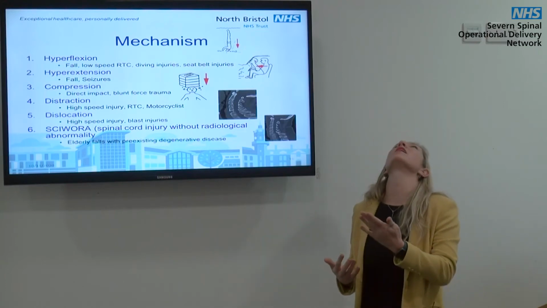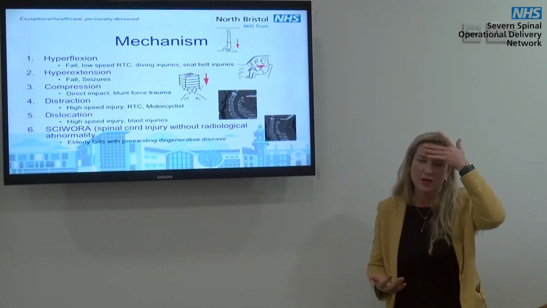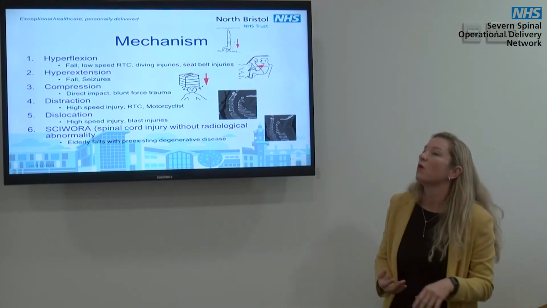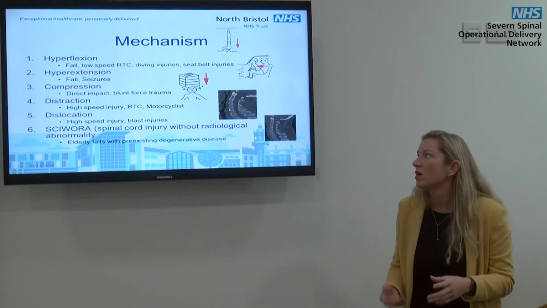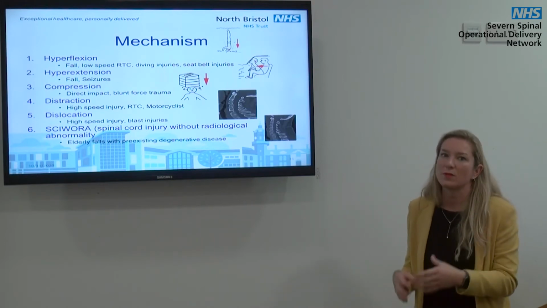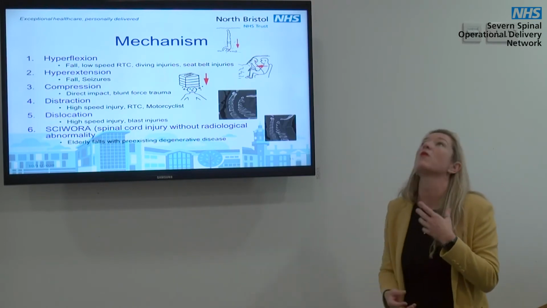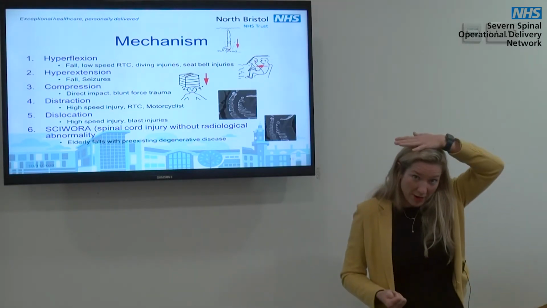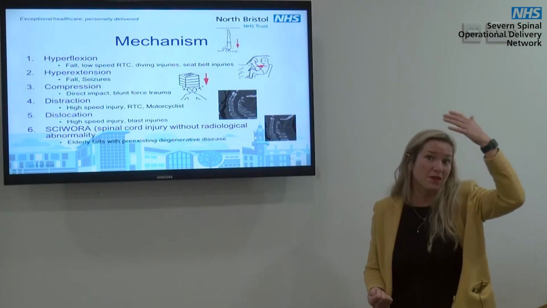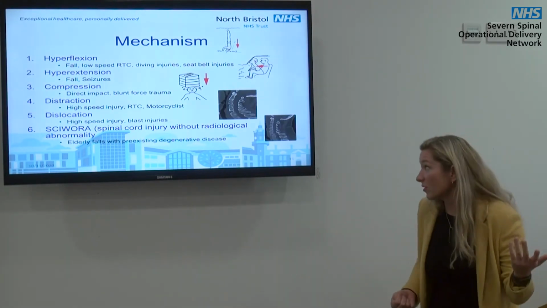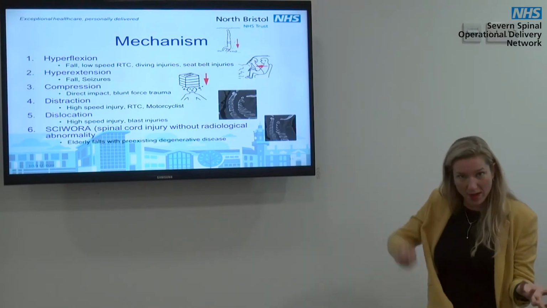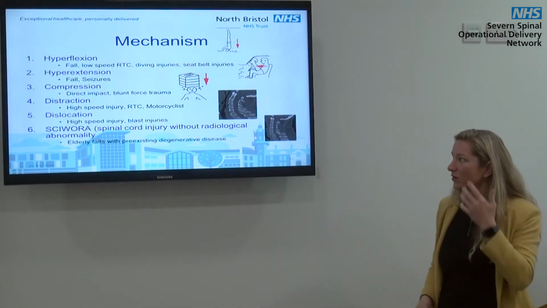and that's forced their head up. So you might often see an injury to the forehead or a scab on the chin, which might be typical of somebody with a hyperextension injury. You also get these with seizures, where people have had a seizure and an uncontrolled fall and therefore been forced into hyperflexion. Compression, so that will be a direct impact on the head, so this can be a fall from significant height or quite often blunt force trauma. So if somebody's hit on the top of the head, that's going to cause compression injuries.